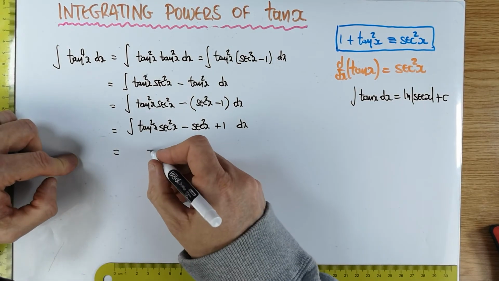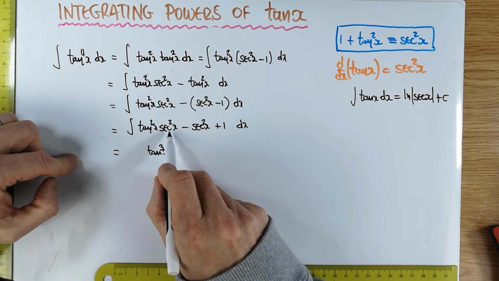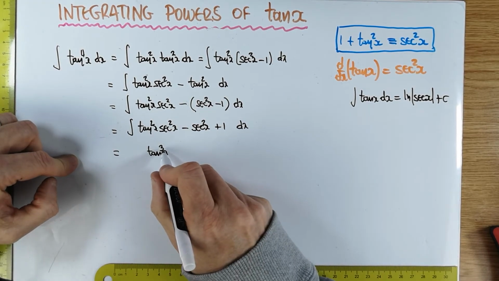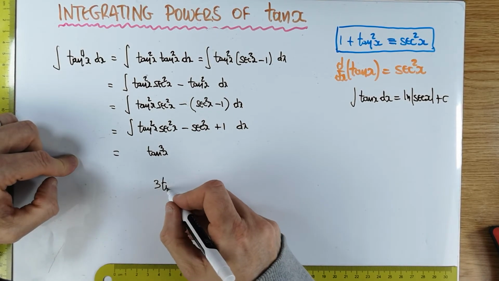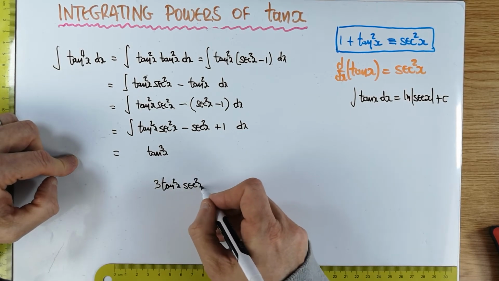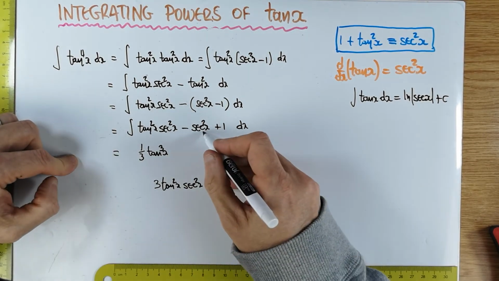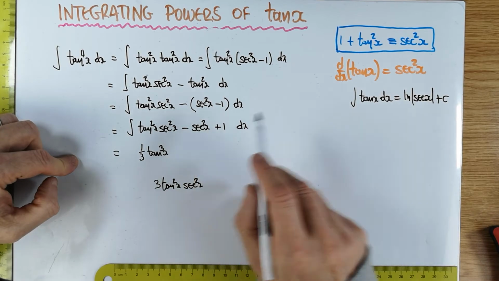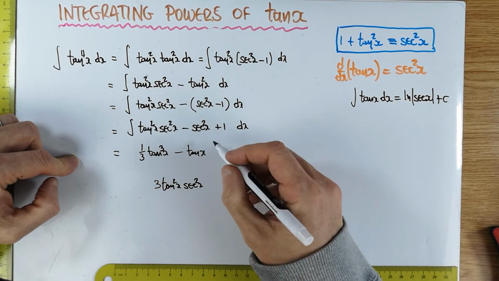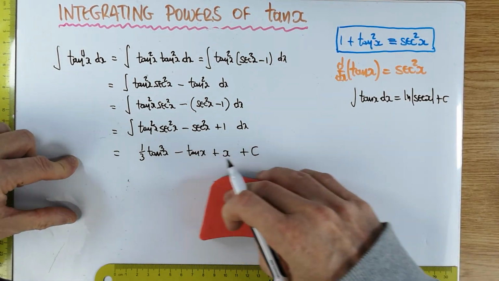Okay, to get this, you differentiate the tan cubed. The reason it works is that, of course, next to the tan squared we have its differential, which is sec squared. This will differentiate to, of course, 3 tan squared x times the differential of the tan, which is sec squared. We got that, except that 3, so stick a third in front of it to make it work. This, of course, is a standard result. Tan differentiates to sec squared, so that's going to be a minus tan of x, and of course plus x plus c, and that's tan to the 4.